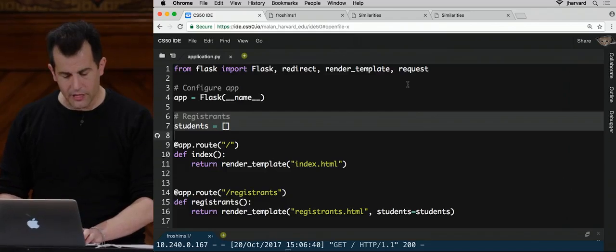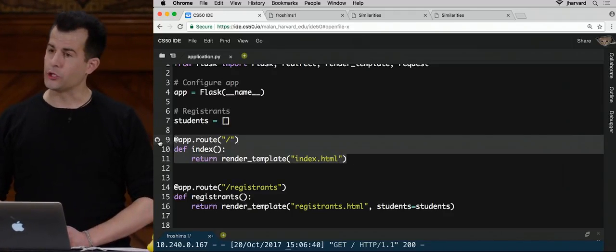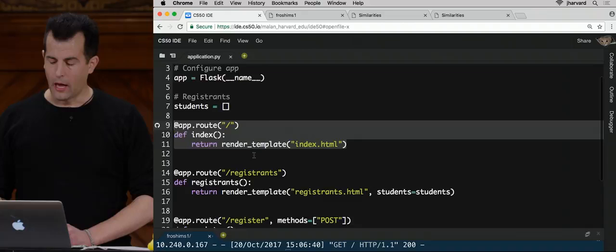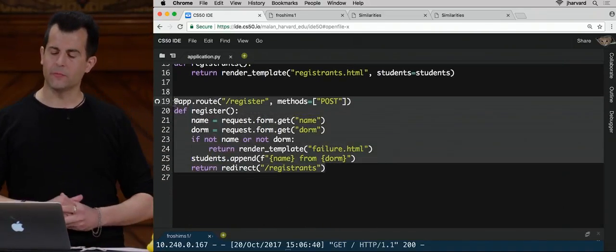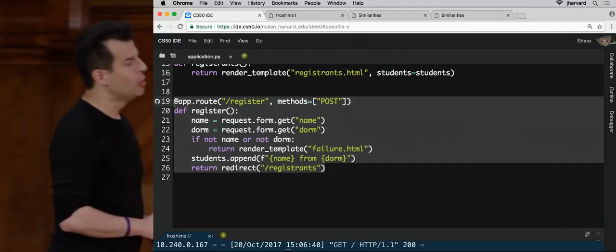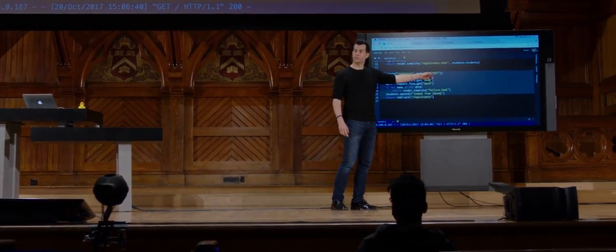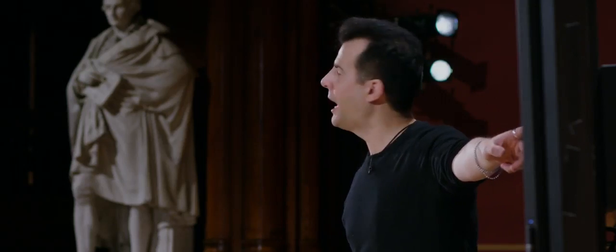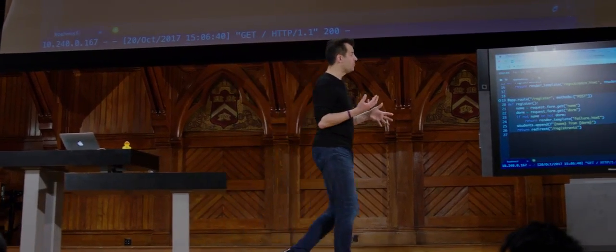And so here, if I go ahead and do this, let me go ahead and show that in the user visit / we just return index.html. Otherwise, if they visit /register, notice that I've actually got some interesting logic going on this time. So if the user visits /register via post, and the only way thus far we've seen that this could happen is if the user does what? How do you do something via post? You submit a form.